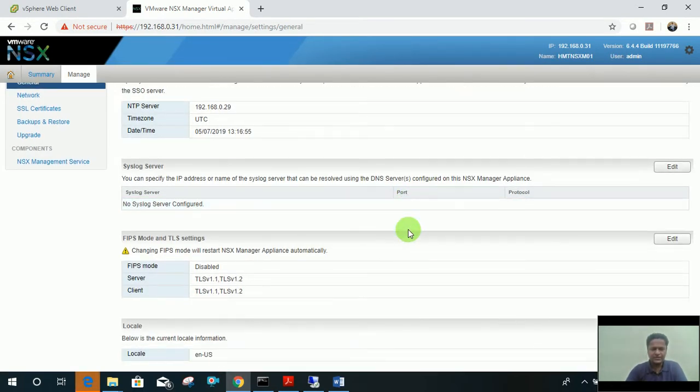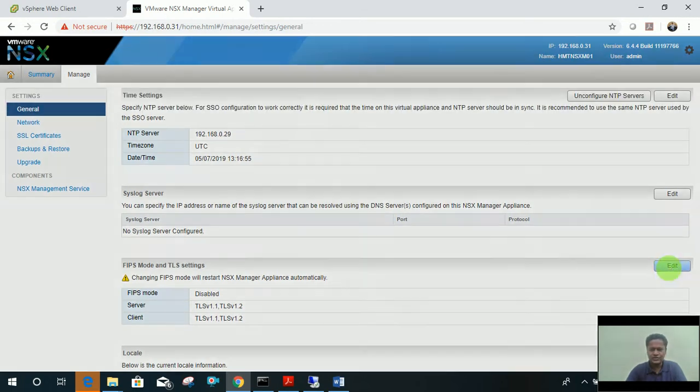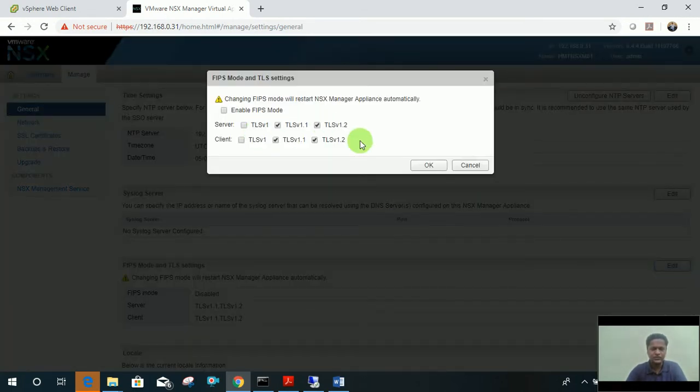Okay, in the same way you can configure TLS, the encryption protocols, to define here. You can choose and edit which version you want to use with this NSX Manager. As you can see here, TLS v1 is unchecked.